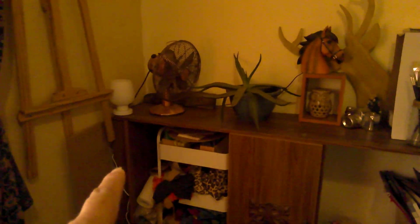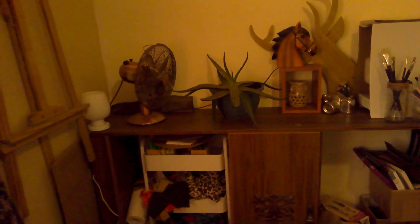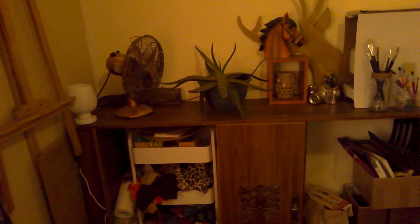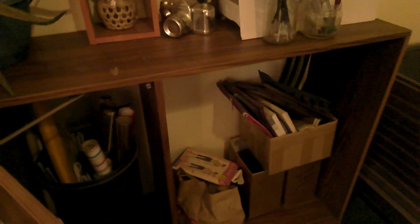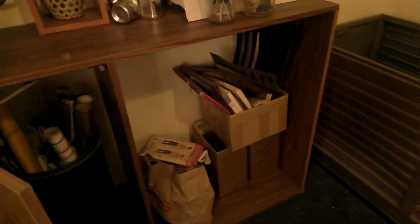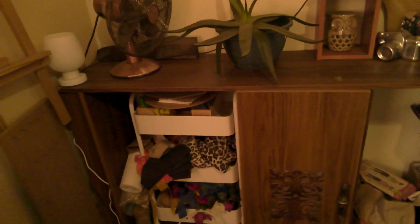So this is actually an old tall shelf, and I've basically put it on its side, and it's kind of perfect for sewing machine height. I need to put some levelers on the bottom so I can open and close this little door here, which slides on a runner. It's one of those doors which open up this way so you can use it to write on. But I just love old ornate details like that.